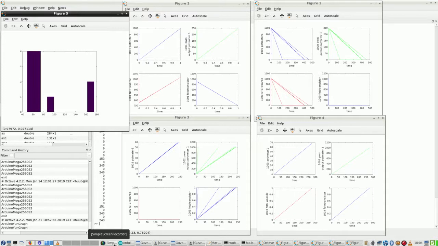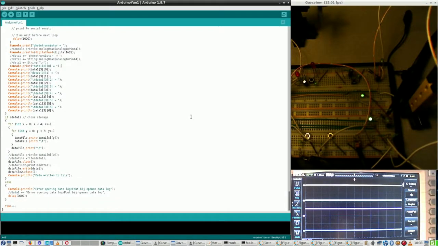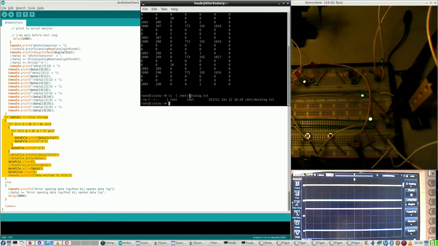The C code. Now for disappointment. I have tried to figure out if I can do two things. First, as you can see here, I do write things into the data file, which is this data file.